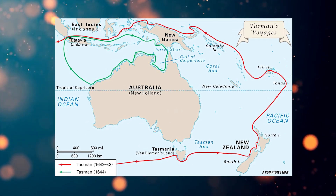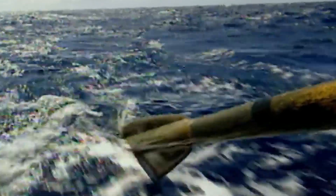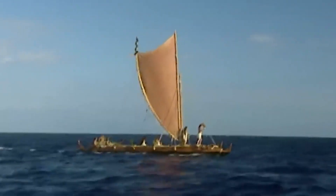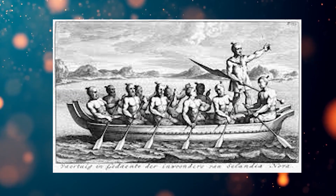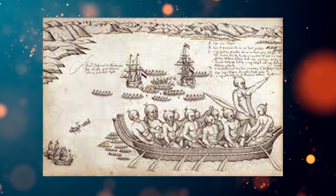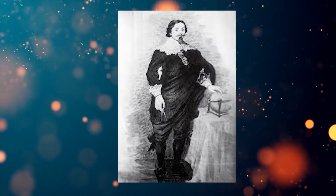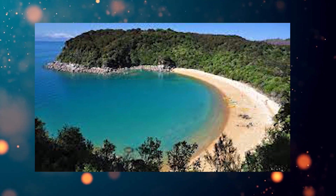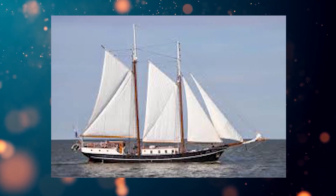On August 14th, Tasman and two other small boats set off from the Indonesian port of Jakarta, traveling west, south, then east, until they arrived at New Zealand's South Island. He struggled to communicate with the indigenous Maori people. On the second day, some Maori canoed out and assaulted a small boat carrying messages between the Dutch ships. The incident claimed the lives of four Europeans. Following that, the Europeans fired a cannon at 11 other canoes. This effectively ended Tasman's mission, and he set sail home a few weeks later, all without ever stepping foot on this new continent.